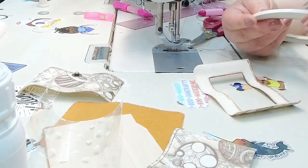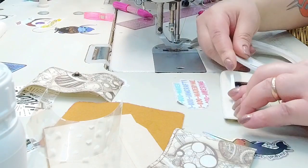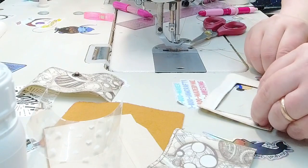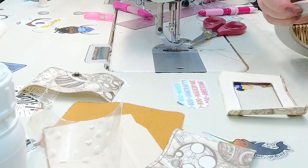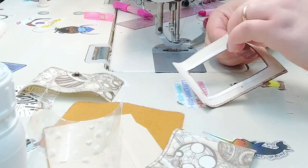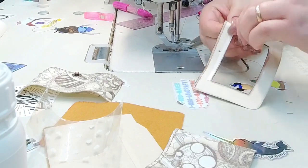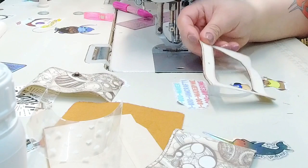So now we're going to grab some double-sided tape, and I'm using 1/8 of an inch, and I'm just going to put some double-sided tape on the top and on the bottom so that it can hold my clear vinyl while I am sewing top stitching. You can definitely clip if you have longer clips, but the double-sided tape just helps a little, kind of a lot actually, so I can just hold it in place.